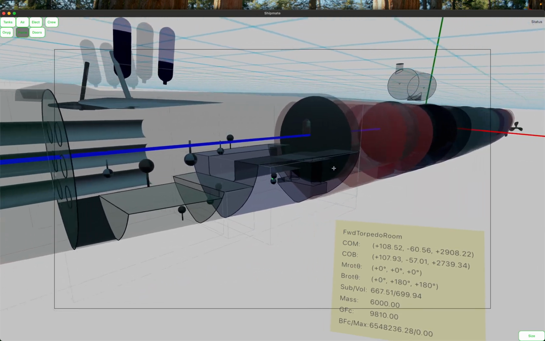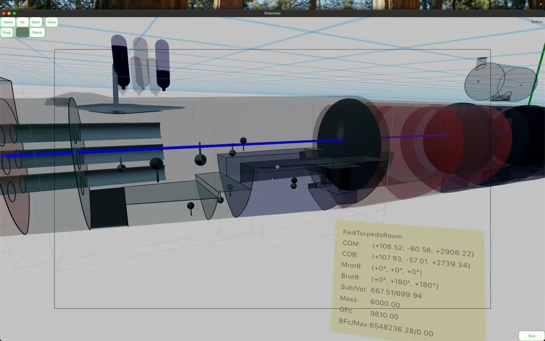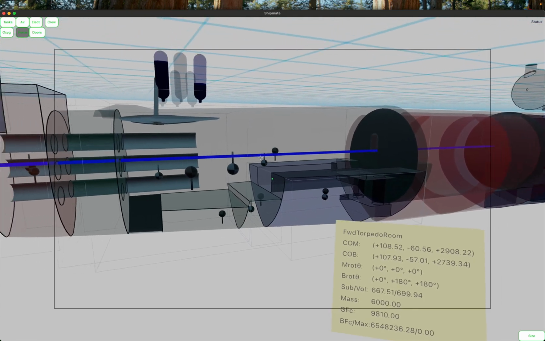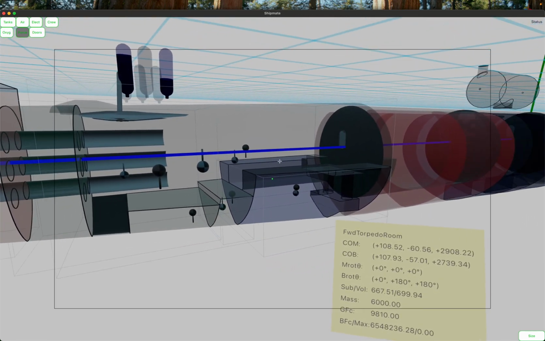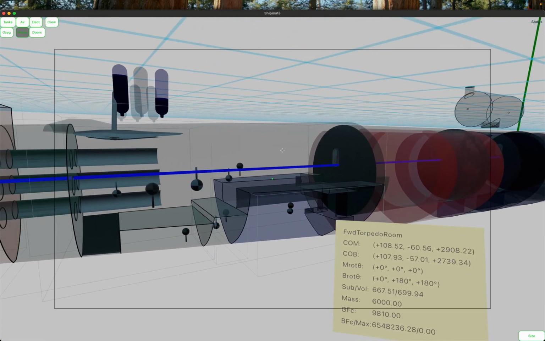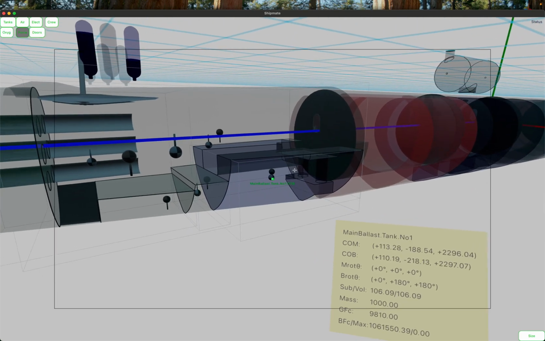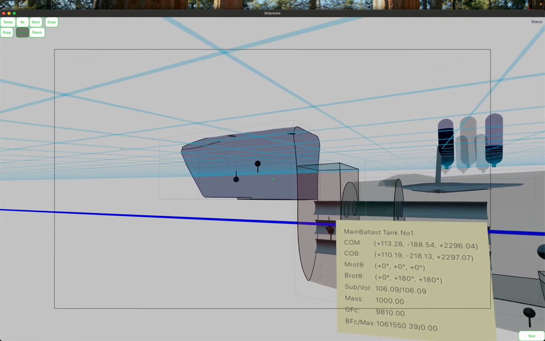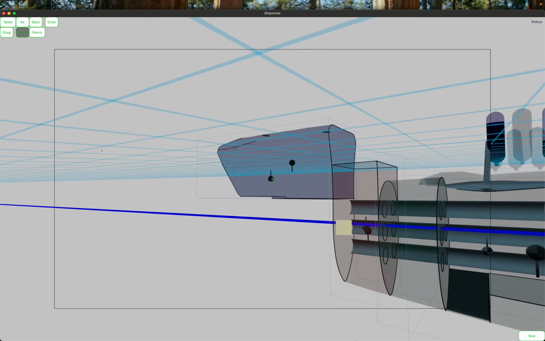It's simply implemented. As you can see, there is a box which wraps the tank, and all computation is based on this box for now. If we click, we can see the detailed information. Here it's positioned in centimeters, so it's 1 meter 13. It's not adjusted yet, and every tank has this kind of information.